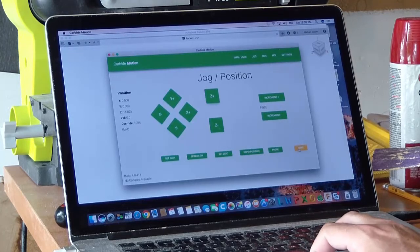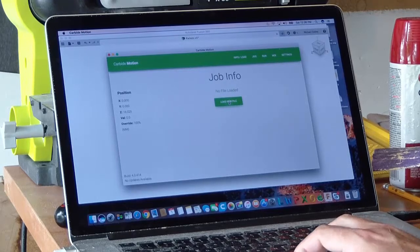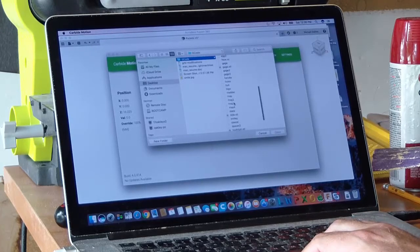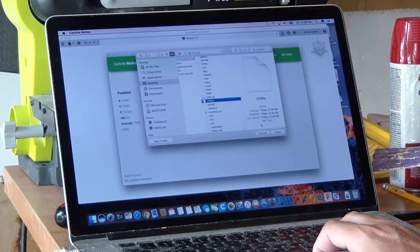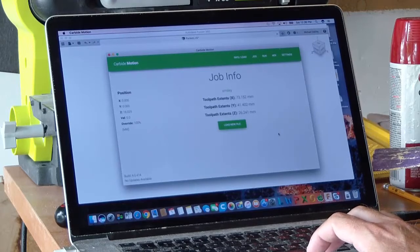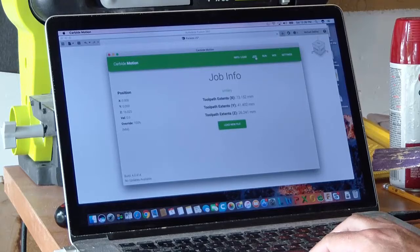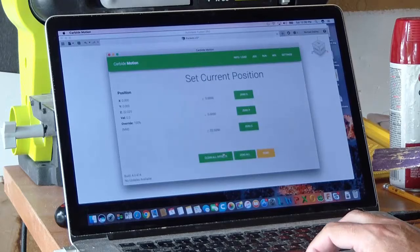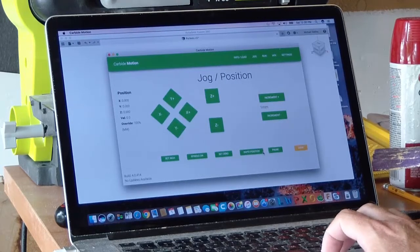Now I'm going to go to Carbide Motion, load new file, bring in Smiley, and now we're ready to cut. What I did on my first job was I'm going to go back to jog here. I'm going to set my Z a little higher. And I'm going to zero it out because I want to do a test run by cutting some air on this first operation just to make sure I have everything in place.